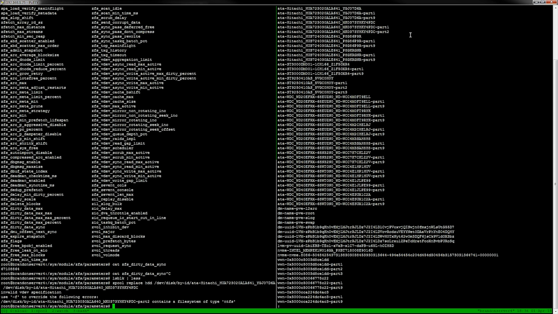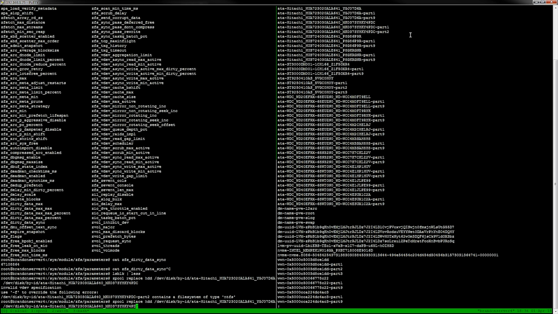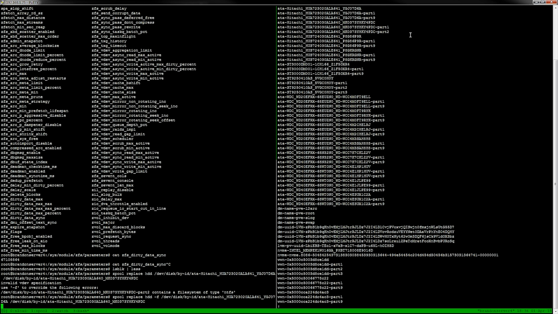And it might notify you that the disk already has a file system. It says it has NTFS, which is what I was doing the previous testing on this drive with, so I know it's the right drive. So now I did -f, which forces it to replace the disk even though it has an existing file system. It's going to take a second or two.